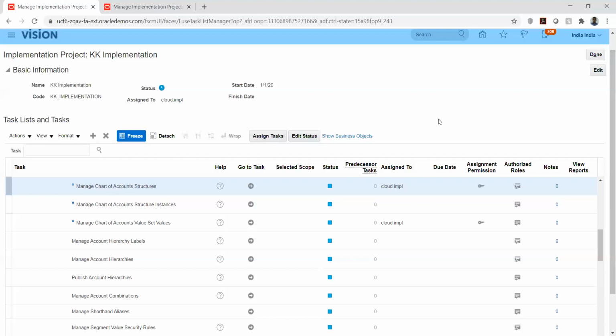Who does this one? Is this the technical person or the functional person? No, this will be done by the functional person. Mostly it will be functional because this is nothing but running a script. You can just copy paste the script and click run. So this is an easy job actually. It will be mostly done by the functional consultant. Because technical persons, if you ask them to write the query or modify the query, they can do it, but to run the query we can do by ourselves. So similarly, there are a few issues where we might need Oracle support and a few issues that we can handle by ourselves.